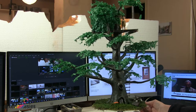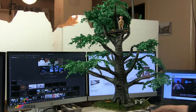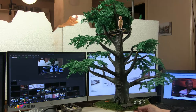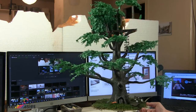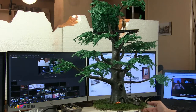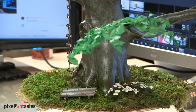As you can see, we have a big tree. This is a rough makeup of Flint, but he's up in a kind of tree hut him and his friend have built. I'm not finished with it yet, but that's what we will do tonight.